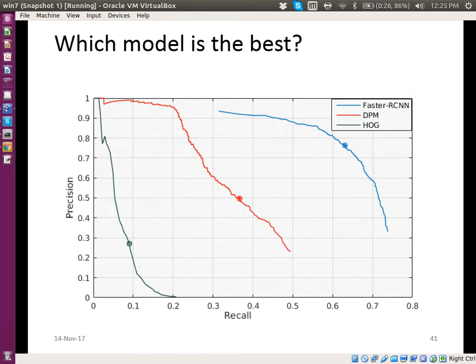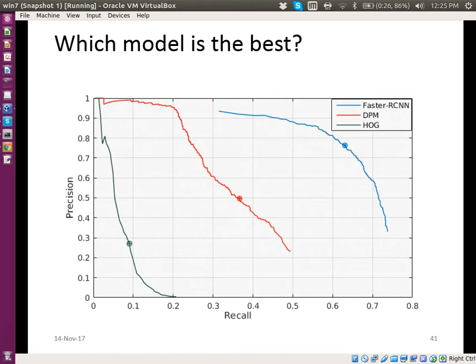For example, here is a comparison of 3 different detection algorithms. This one is DPM and HOG. HOG is basically Dalal and Triggs. I'm not sure how to pronounce the name there. Anyway, these are the 2 algorithms we'll talk about today, and there are much better algorithms based on deep learning, which we'll briefly go over a couple of lectures later.